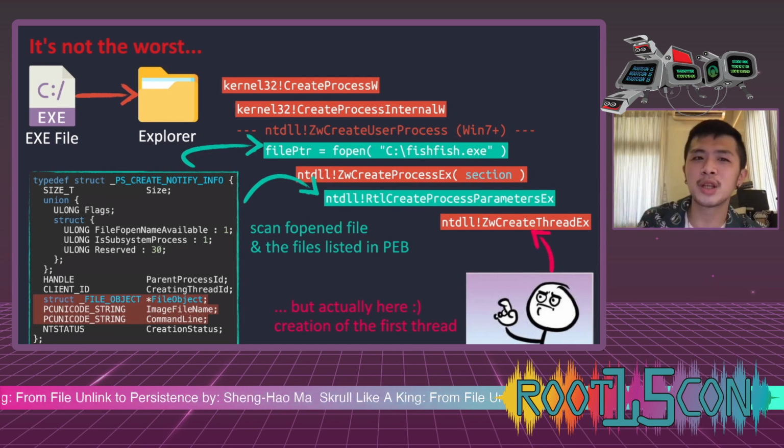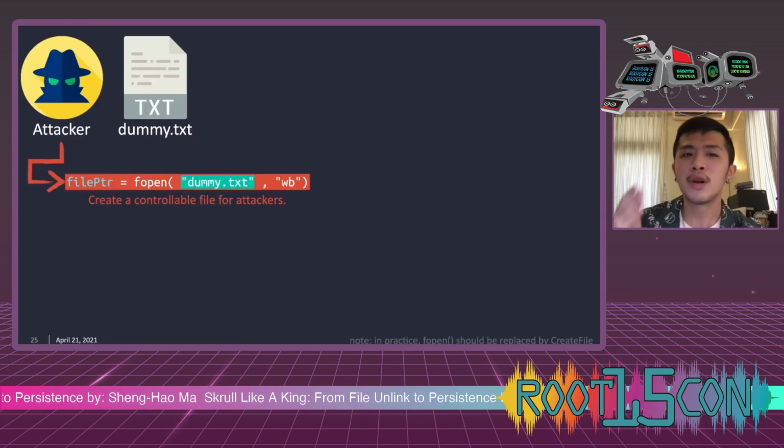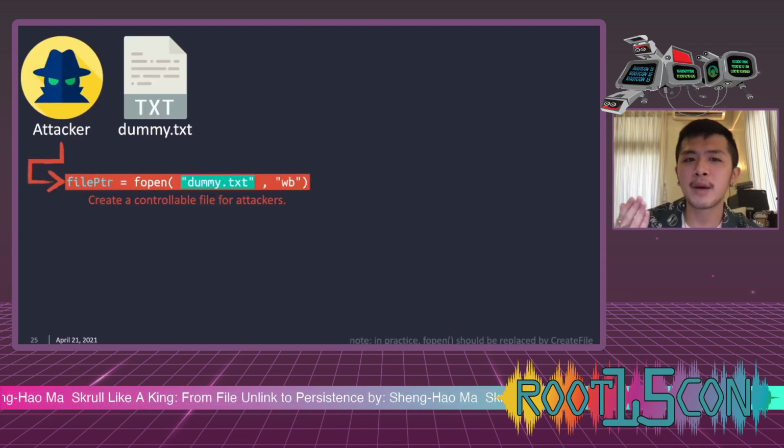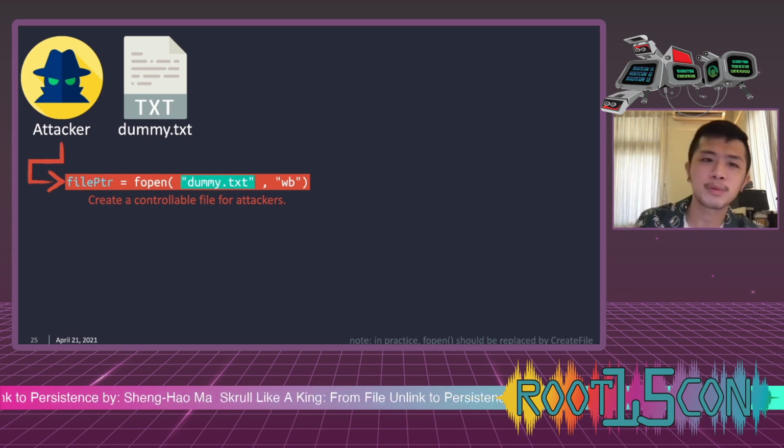These issues allow attackers to bypass antivirus scanning. How? There is an attack method. First, the attacker can create a dummy file.